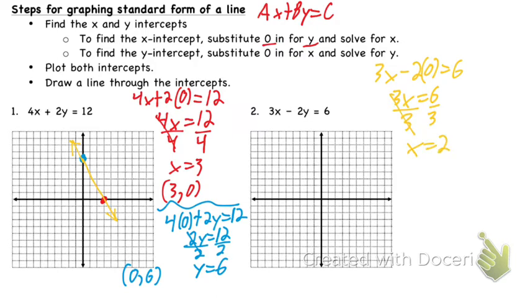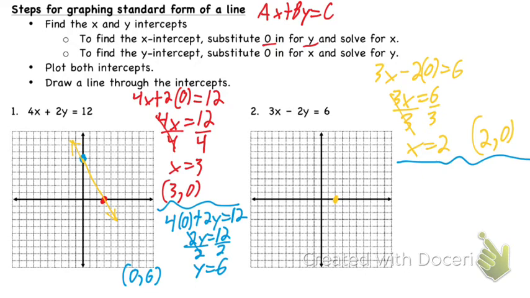Now, if you're starting to realize already that this is going to be 2 comma 0 because the x is 2 and the y is 0, and you're just saying, I'm going to go 2 on the x-axis, that's okay. You don't even have to write the point. You can just plot it. I can just plot it at 2 on the x-axis because x equals 2. That's perfectly fine. If you're not realizing that, that's okay. If that's not clicking for you, write out the coordinate like I did. Questions on the x-intercept?